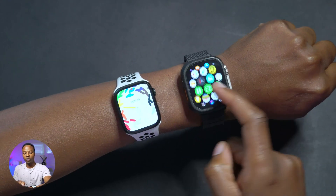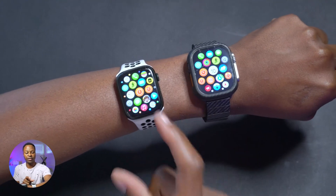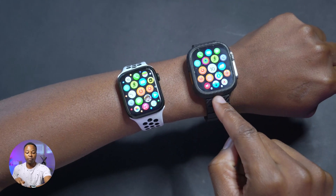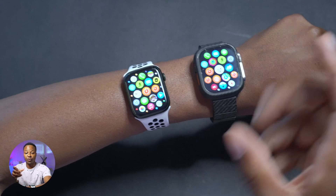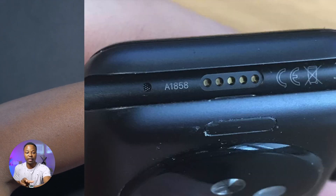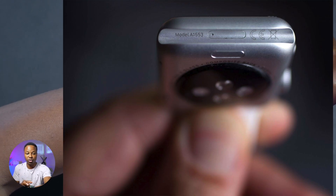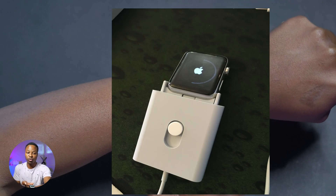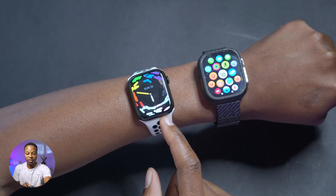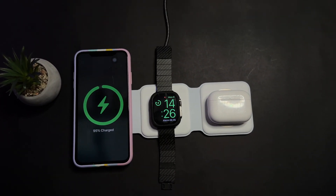I have two watch devices here — one is on watchOS 10 and one is on watchOS 9. This is the Apple Watch Series 7 and this is the Apple Watch Ultra. The Series 7 is special for this video because starting with the Apple Watch Series 7 and newer, going up to the Ultra, Series 9, and Ultra 2, there used to be a hidden diagnostic port on the bottom of the band slot used by Apple and third parties to troubleshoot and restore the watch over a wired connection. With the Series 7 and going forward, that port was actually removed.